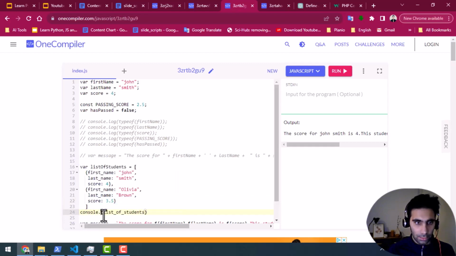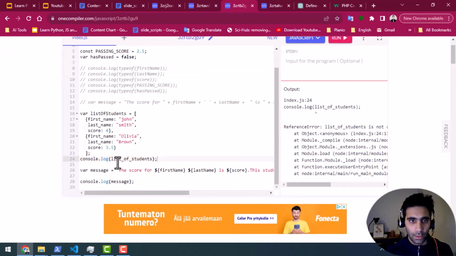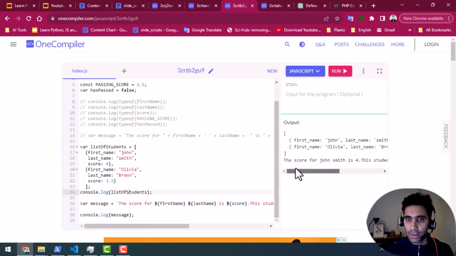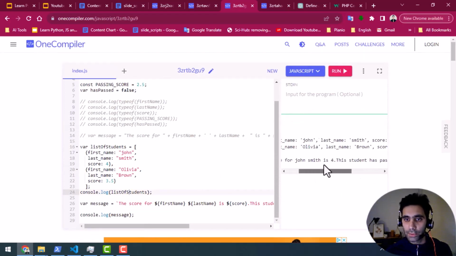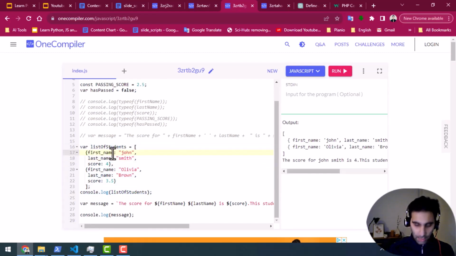And console.log, let's see if it works or not. Okay, and I need to fix this one and go ahead with that. Okay, see that it works pretty much similar to Python. Also, I can copy this, or actually here I can fix the naming to follow the JavaScript convention. That's the only thing you need to do.